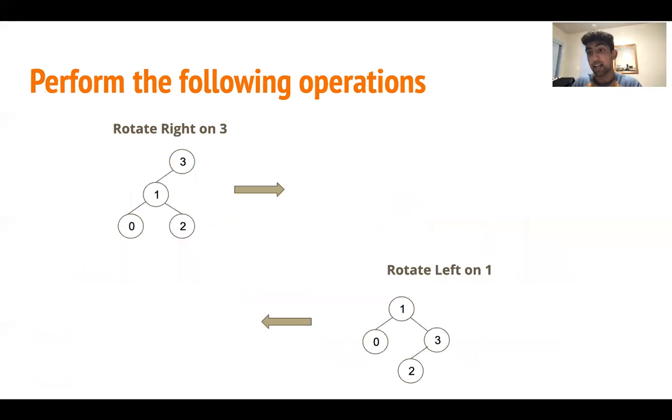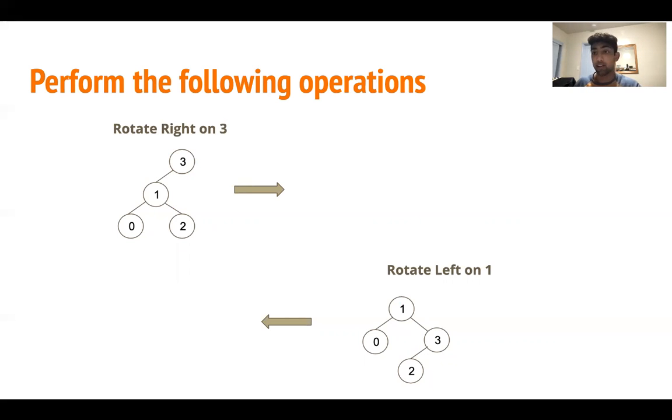So for a quick understanding check, let's walk through these two operations. Rotate right on 3 in this tree, and then rotate left on 1 in this tree. So I recommend pausing the video, trying this on your own, and then I'll walk through it in 2 seconds. Okay, so let's quickly walk through it.